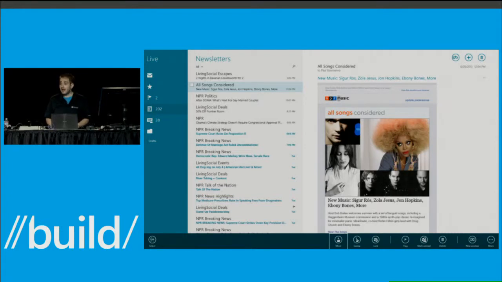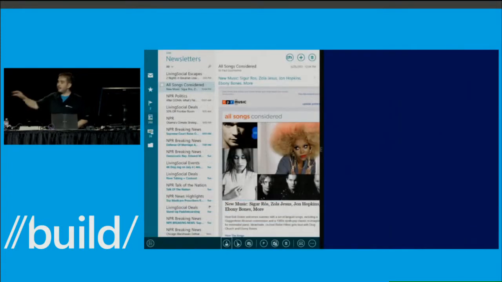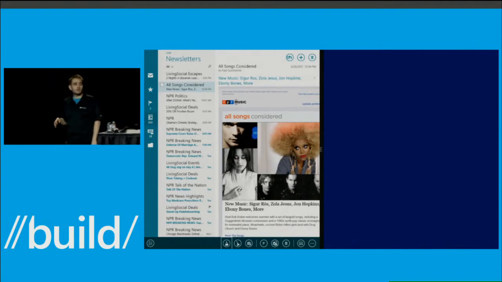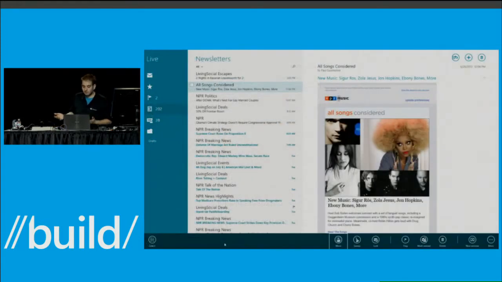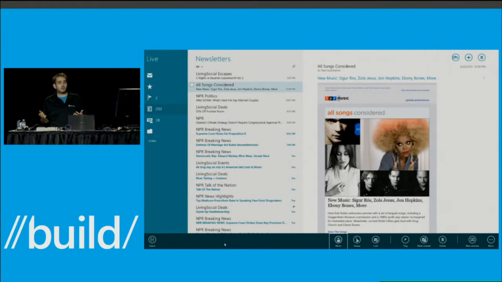If I were to take the app and make it smaller, the label is dropped. And that's built in for you automatically in the control. So if you just use the app bar, if you run out of space to fit all the commands with their labels, the labels will just drop for you. And you can still get tooltips and so forth to show you the labels and other keyboard shortcuts. So it's just really great to use the app bar. It's been enhanced to work well with these multitasking scenarios and window resizing and that sort of stuff you might want to do.